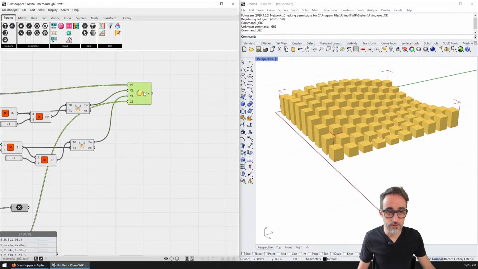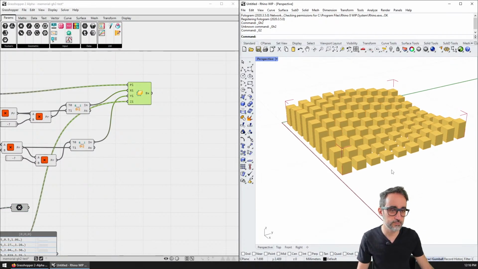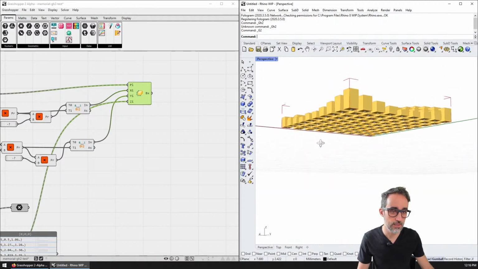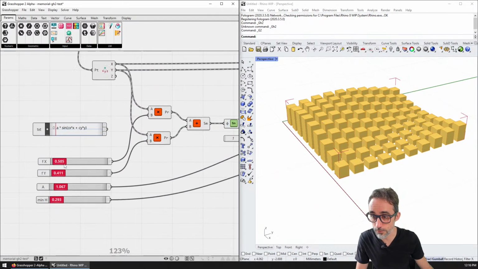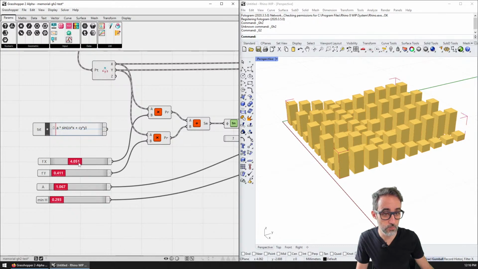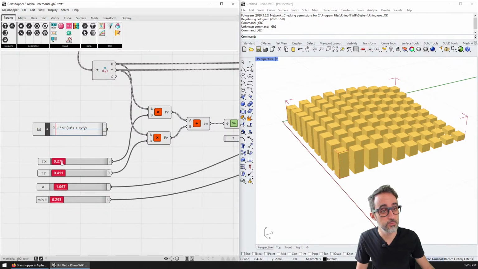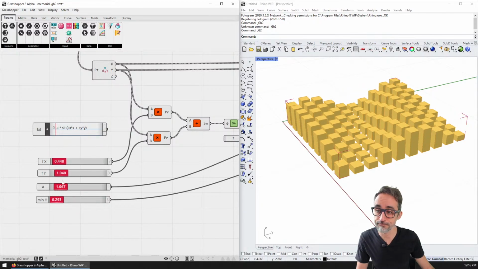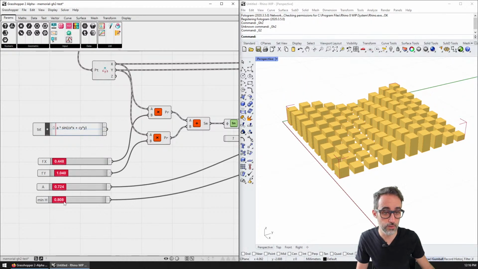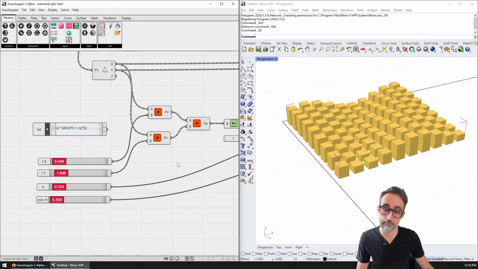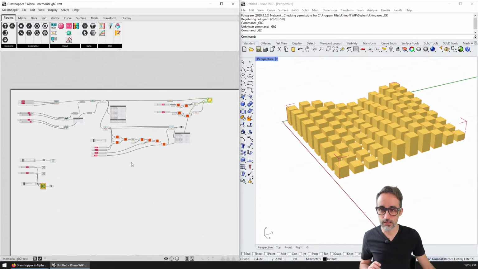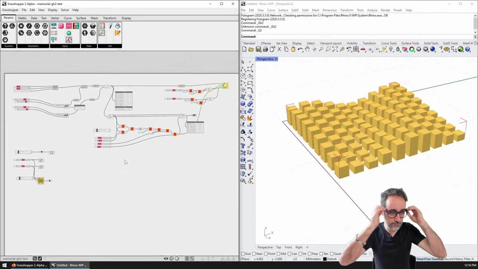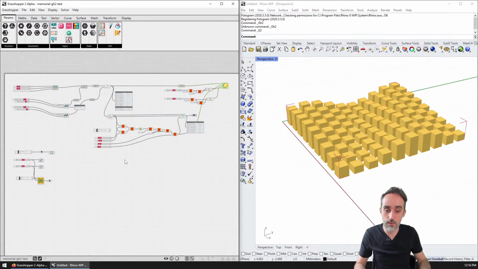Alrighty, so we have this now, which is kind of close to the Berlin Holocaust Memorial, and we can play with the undulation, the amplitude, and the minimum height. Okay. So that was the first attempt at using Grasshopper 2 in its basic form.